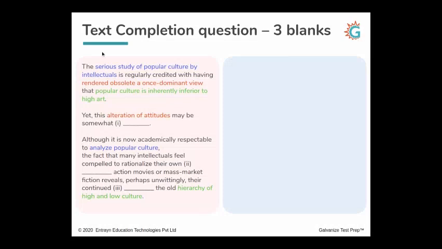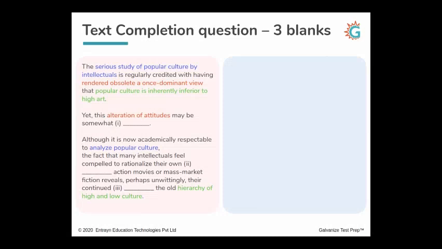Now, every sentence has an action in it, an event in it. Okay, this is the primary rule. Be it reading comprehension, be it text comprehension questions, this is the primary rule. Okay, every sentence has an action in it, has an event in it.